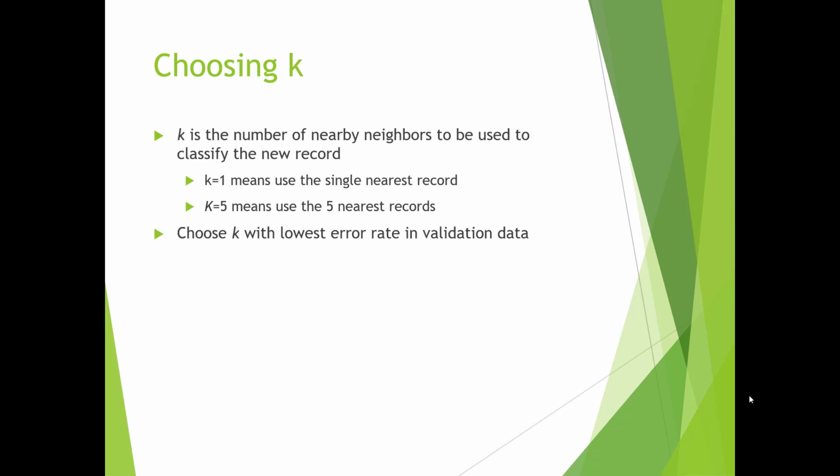Sometimes one is more egregious than the other. So in such cases, you may want to look at a different metric than simply accuracy rate. So it could be false negative rate. So the lowest false negative rate is what we want, or we want the highest sensitivity. We already know all the different metrics that we have looked at. So whatever metric you want to look at, you see which k gives you the best metric. If it is error related, you want it the lowest. If it is something accuracy related, you want the highest value.